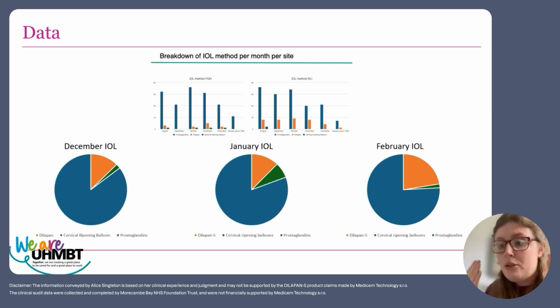The top two figures show the uptake of Dilapan compared to prostaglandins and cervical ripening balloons, which we have at Barrow. We use the one with two balloons, not the Foley's balloon, the other one, Cook's balloon. Lancaster don't tend to use that the same way. As you can see, the uptake was a little bit slower at Furness because they were still using their cervical ripening balloons quite a lot.